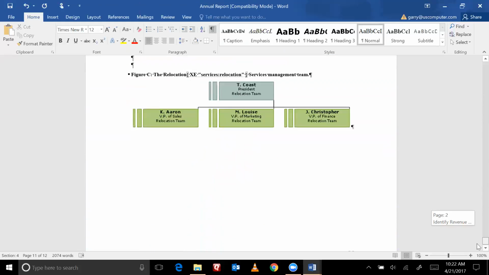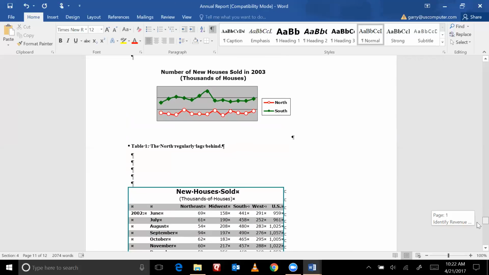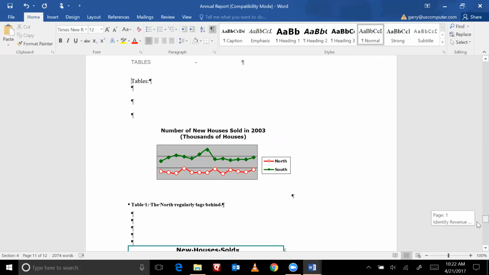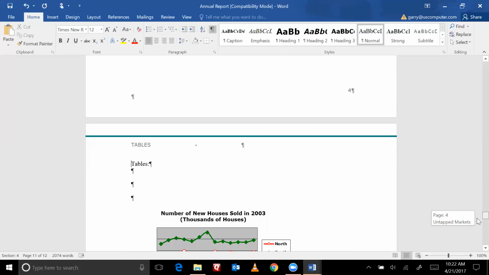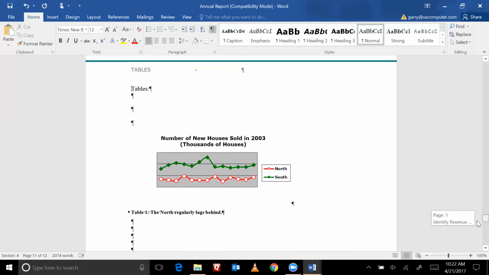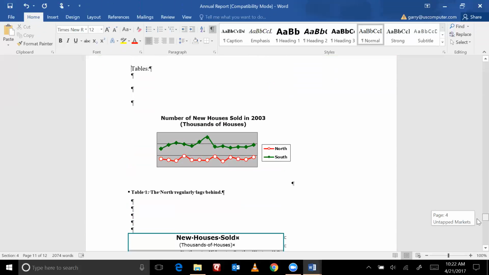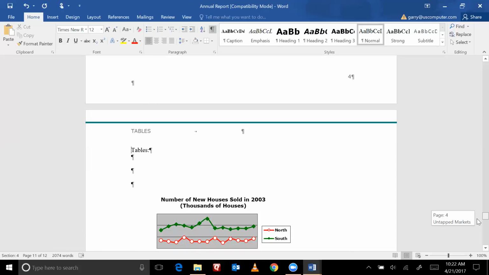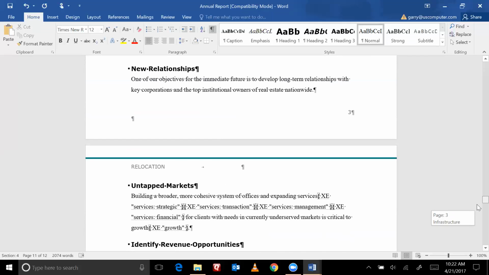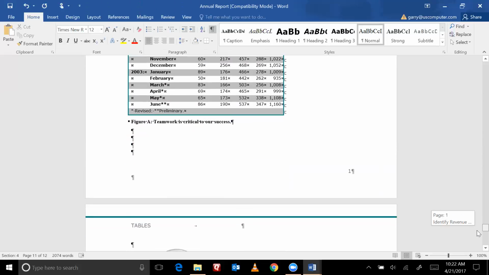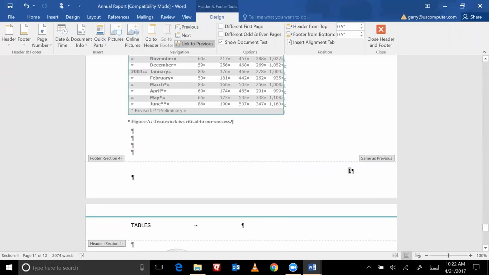If I wanted to, let's do one more. If I wanted to change the page numbering in the tables so that the pages went ABC, sometimes we have an appendix or something that we want to do that. And this already has a next page section break in it in order to have the headers change, which we saw they did. So I'm going to double click in the footer, which right now is labeled 1.